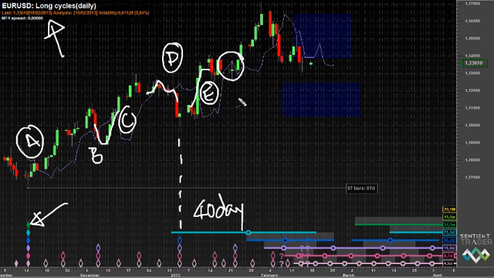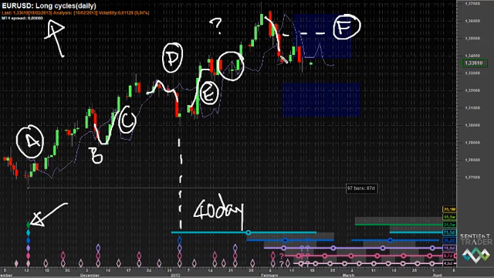We shouldn't really see price interacting with the FLD between the E and F category interactions. So again, that's another question mark on this analysis, and this is why this has been my less preferred analysis. And this short trade, which of course we did take, was an F category short trading opportunity, or an F category interaction between price and the FLD.